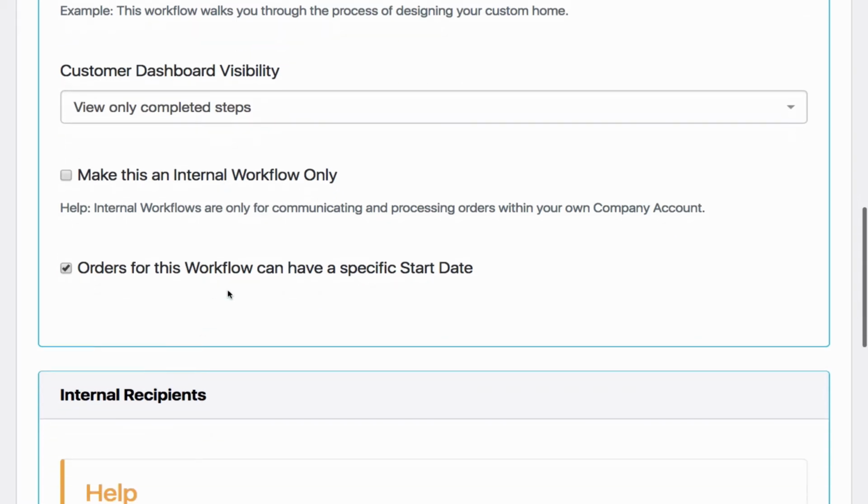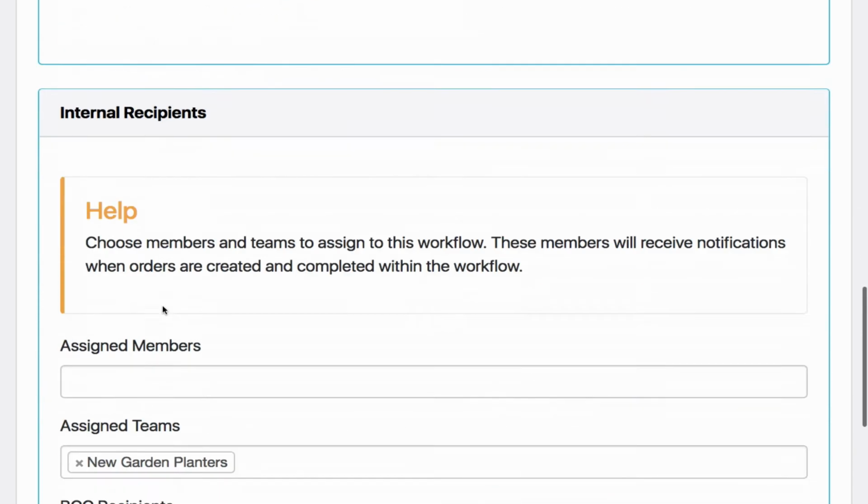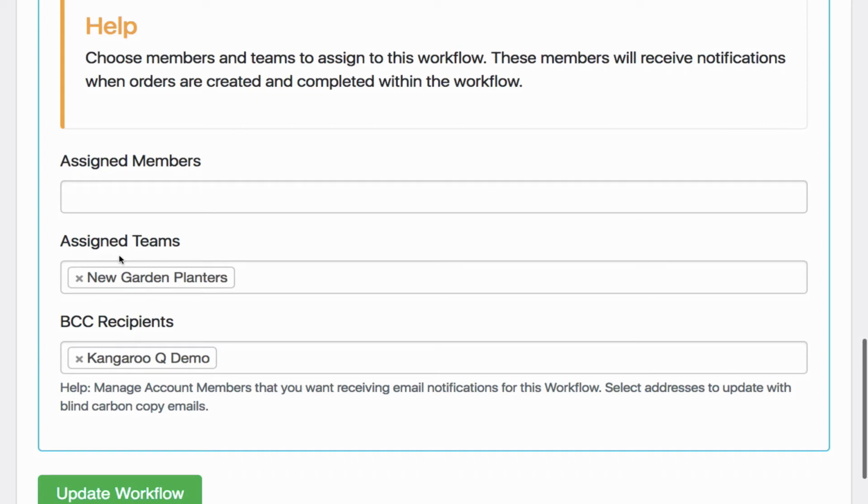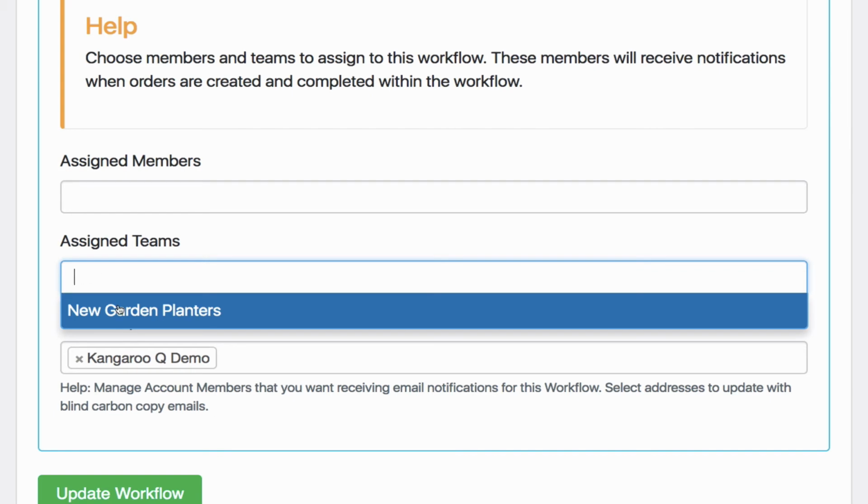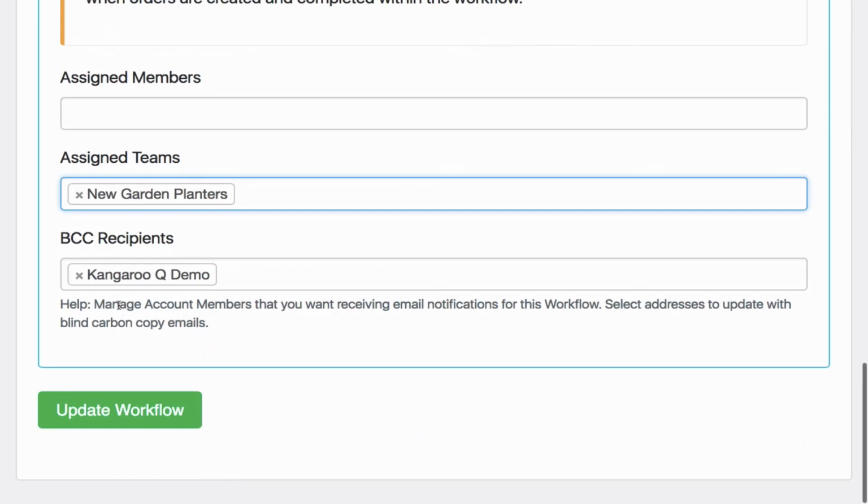If you would like your order or your workflows to have a specific start date, you simply click here. Doesn't mean they have to, but then you'll have the option. Otherwise, they always start when you create them. And again, this defines for additional steps. It essentially pre-populates those steps. You can always edit them, remove them, or put them back, and it will cascade through, affecting additional steps.